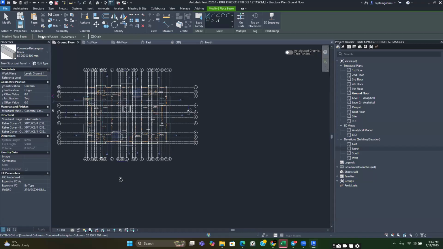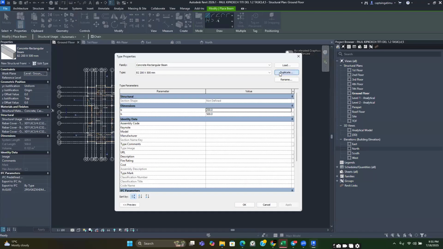Okay. Then as you did for the columns as well, you just repeat that process until you have all the sections that you need. So for example, you could have a beam 3, 200 by 600 and then click on OK. Then change the height to 600 and you're good to go. So another shortcut that you can use here, once you click on apply, you don't need to go back and then come again through the structure route and then choose the section here.